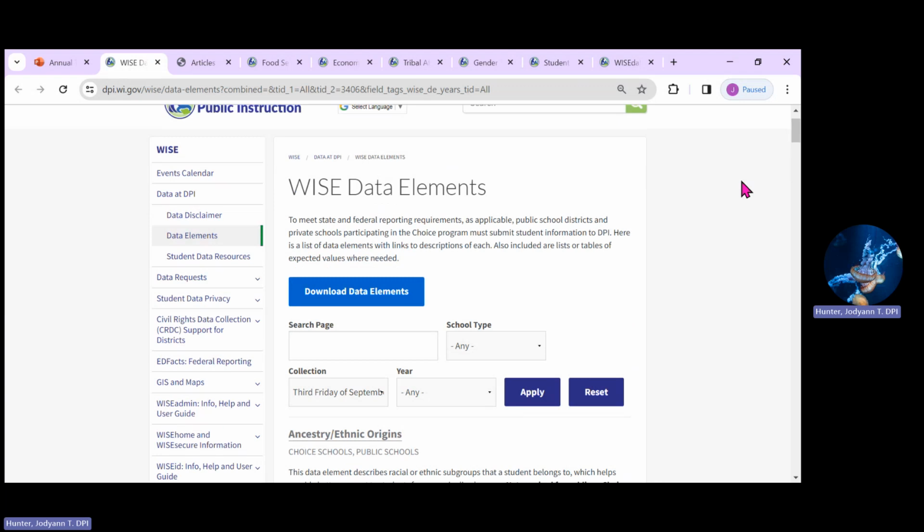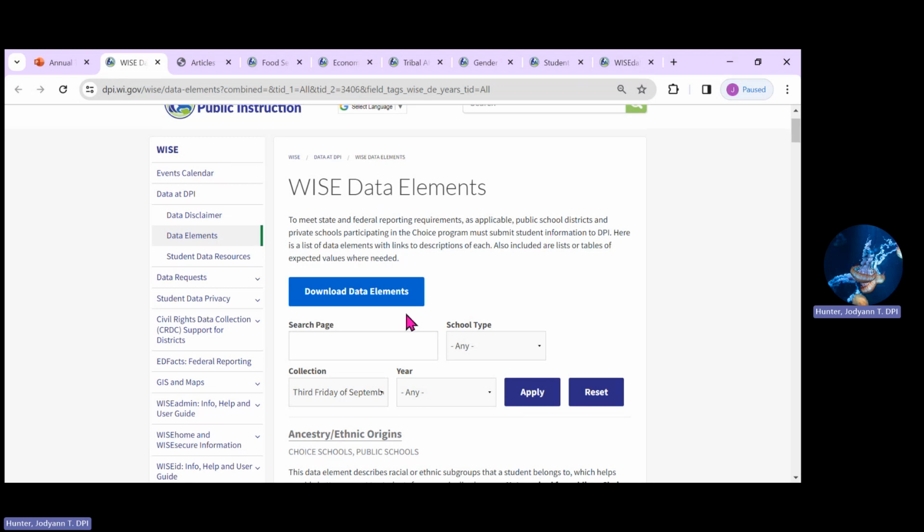So the data elements page is actually packed with a lot or all of the data elements that's needed for your specific school type for collections, whether you're a choice school or a public school. You also have the option to download all the data elements. That way, if you're needing to take notes or you're just wanting to have that information on a physical copy, you do have the option to download it here.